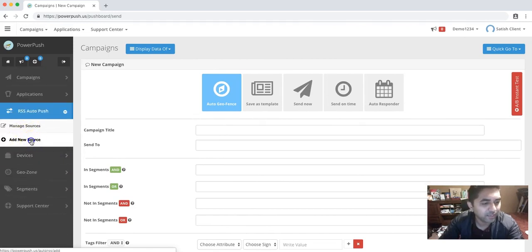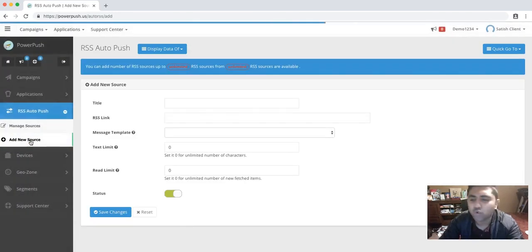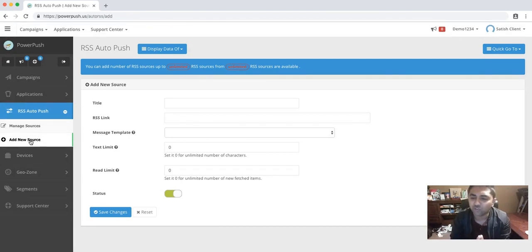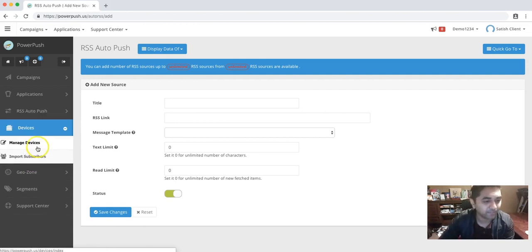Now this one is a different tool. If you want to send out notifications or news or messages based on an RSS feed, you can do that here as well. Is it mandatory? No, but if you want to automate things, you can use it. A lot of you might have a podcast that releases via an RSS feed. If you put it up here, when there's a new podcast, it goes out automatically. Okay, and of course, devices.